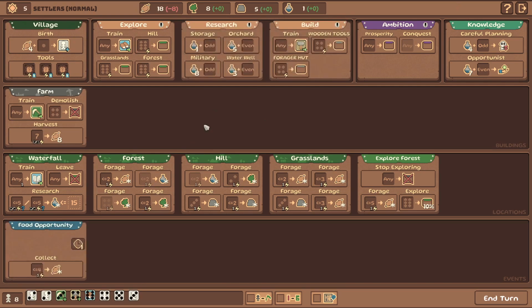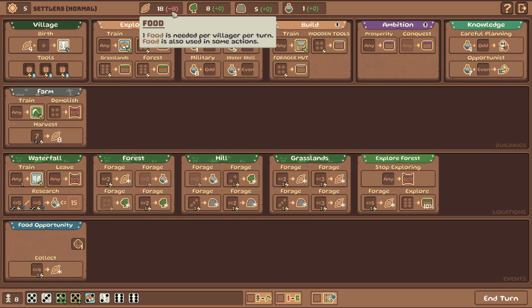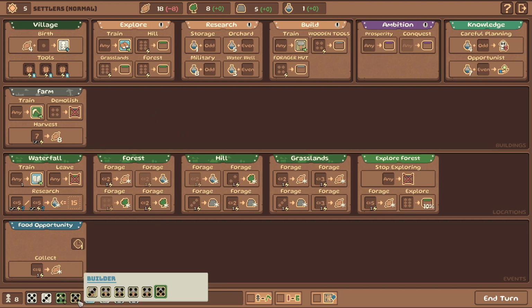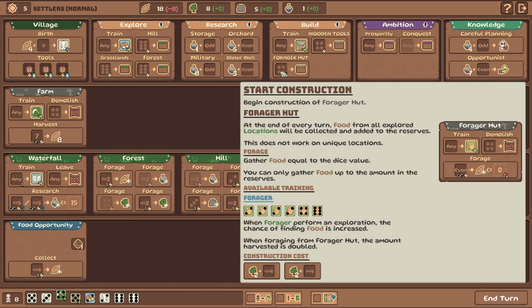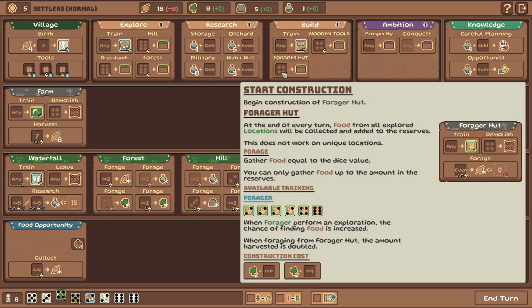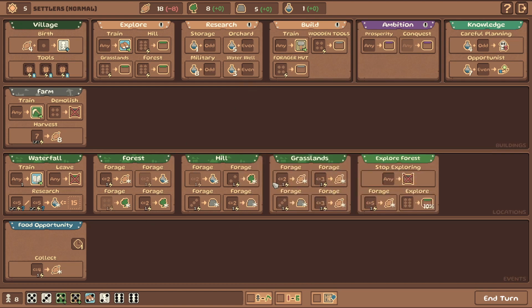Oh, we didn't use the food opportunity. Okay. -8. Okay, farmer. Okay, builder. 3, 4, 4, 4, 4, 4, 4, and 5. Well, if we want to build a forager hut, we need the builder to start it up. I think forager hut's gonna be good here. However, I don't have a single one, so no growth this round.